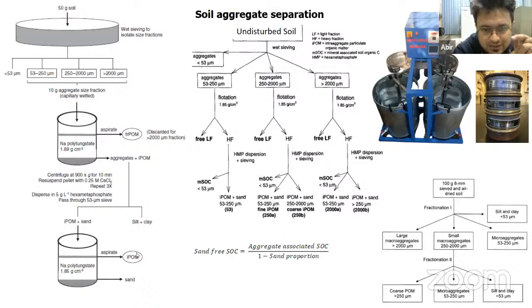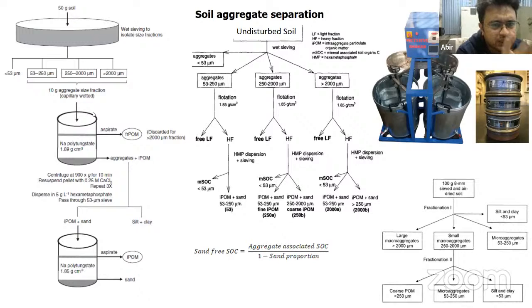So that aggregate size fraction we can also determine through this process here. The first step is similar. After that we take the portions of macro aggregate and take a subsample, and we put some glass beads in that subsample, and again we run this aggregate separation technique, this wet sieving technique, and then again we pass it through 53 micron.